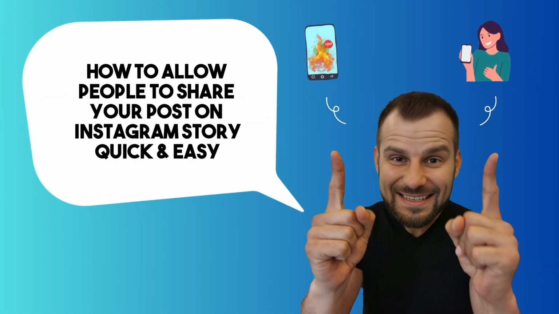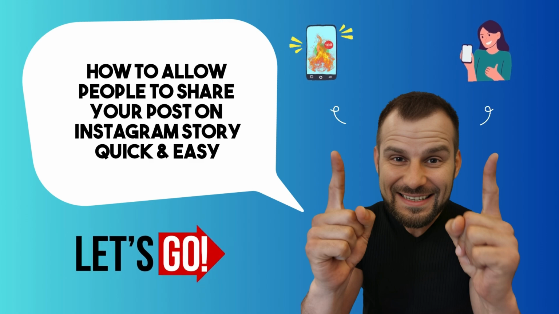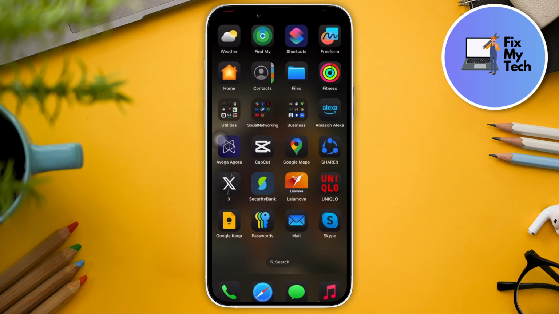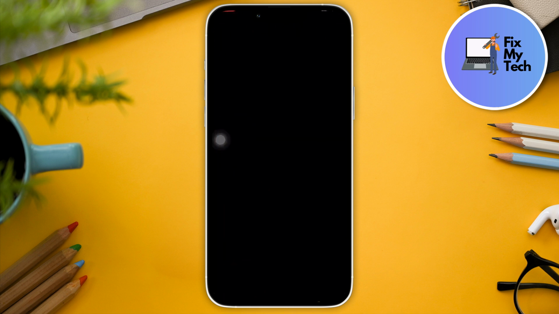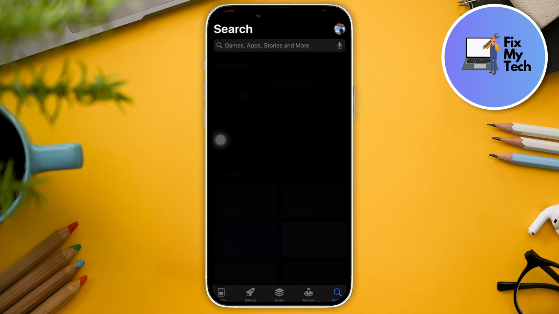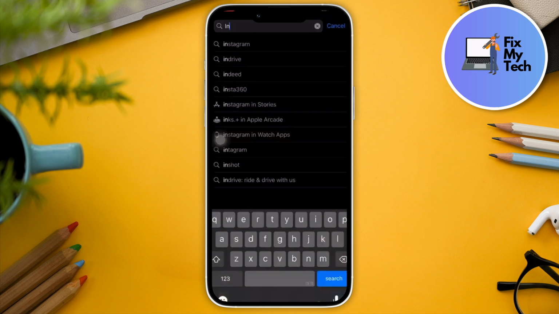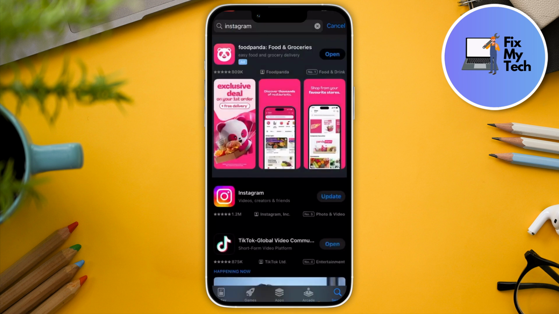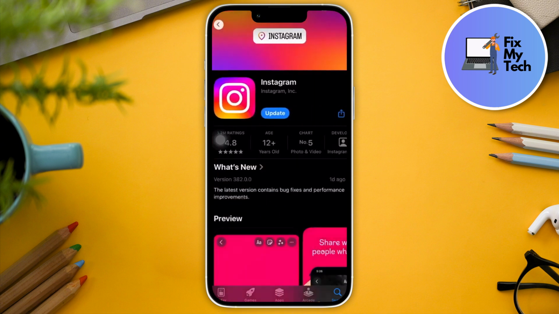So, on this one, I'm going to teach you how to allow people to share your post or story on Instagram. So, the first thing I always want to do is, of course, go on the App Store, just making sure we have the latest version available for the application we're going to talk about today. So, I'm going to go for Instagram right there, and as you can see, I have an update pending. So, I'm just going to remain as it is because I have the latest version before this one, so it works on my end already for the process.